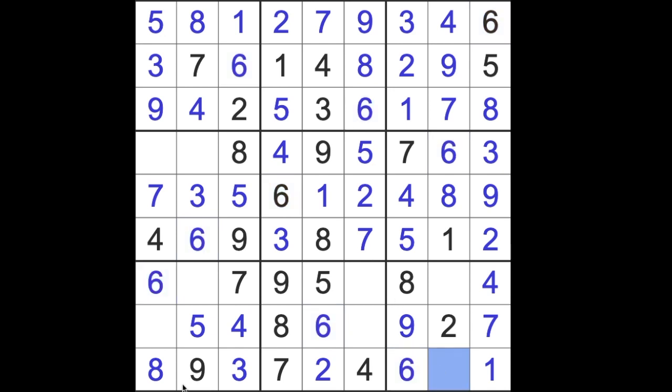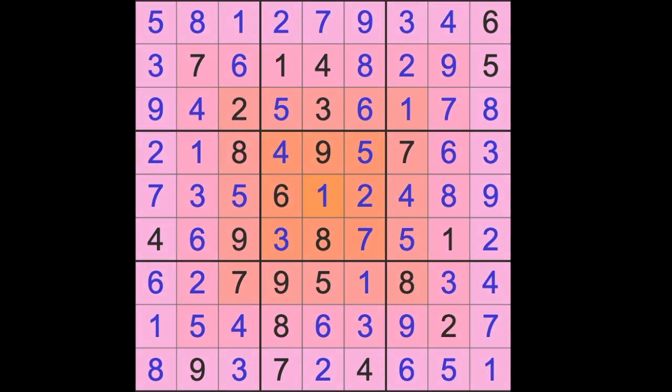There's one number missing in this row. I think it's a five. Certainly is. One number missing up here. One, two, it's a three. Okay, so three must come here. Missing here is a one. This can't be a one now. One must go there. One blocks this square, so one goes there. Missing number here is a two. And the last missing number down here is also a two, I believe. Yes!